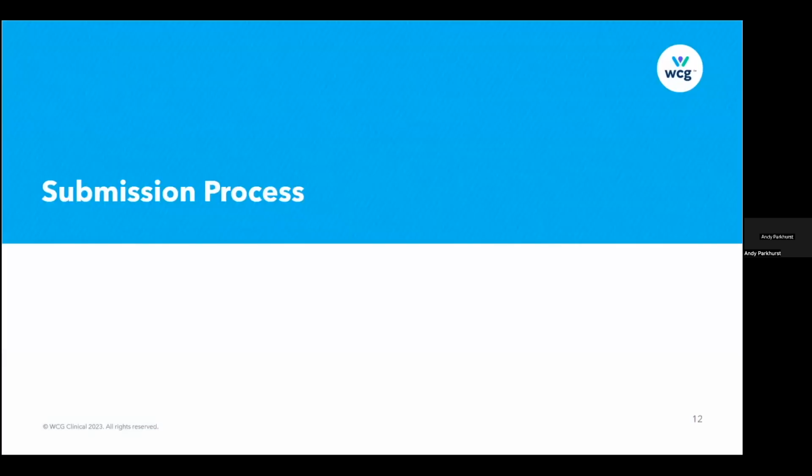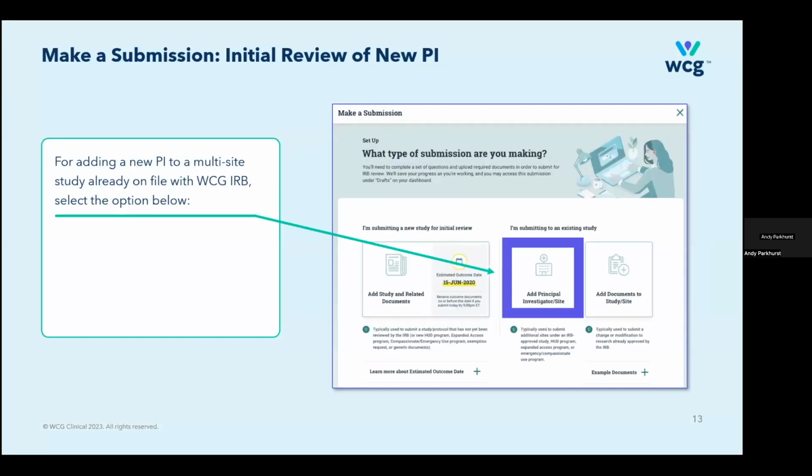Now we'll go more into the submission process and a few of the submission form pieces. Again, when you click Make a Submission, you do have those three options that populate here. And when you submit a new site, this is the option that you will be selecting. And this is the one we're kind of focusing on here, since that's the one you'll most often use when you click Make a Submission.